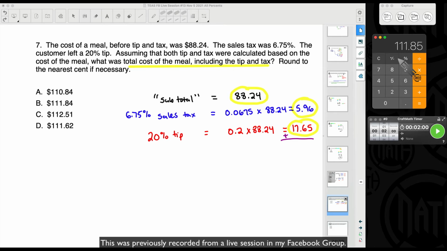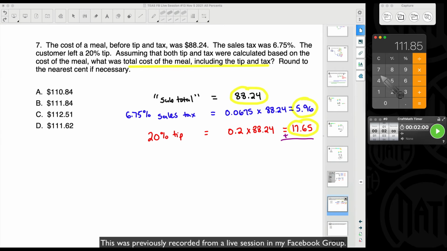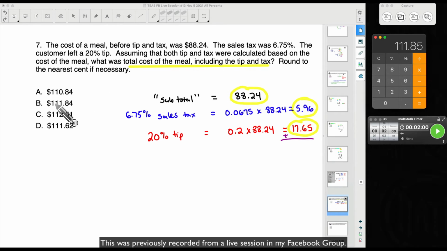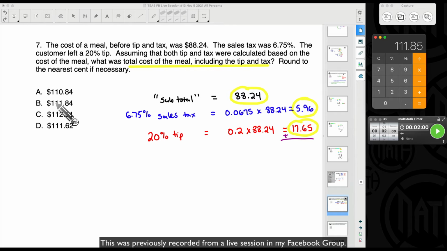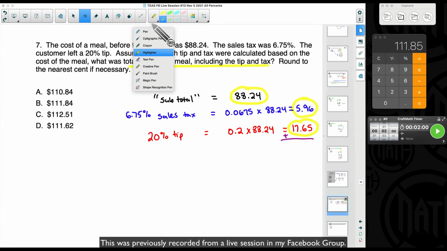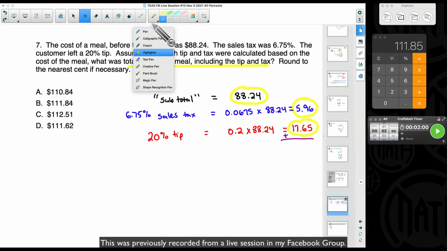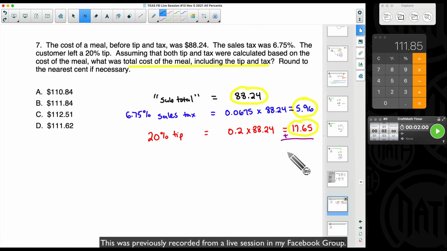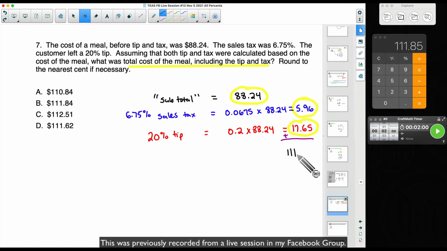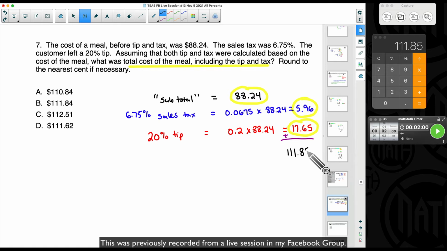And we get $111.85. And I put this up here for a reason. If you do these calculations separately, notice that we are about a penny off for the answer. The true answer, 7B, is $111.80 or $111.84. This is where you've got to go with your gut. And I did that on purpose. I don't want you to sit there and rework the problem just because we're a penny off.